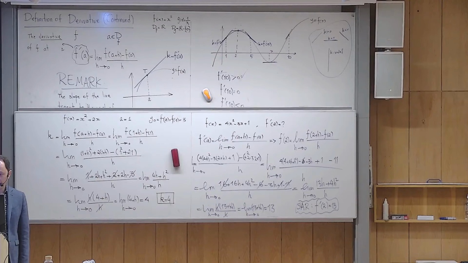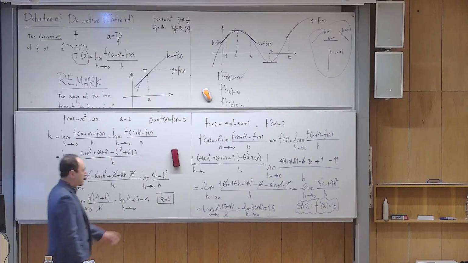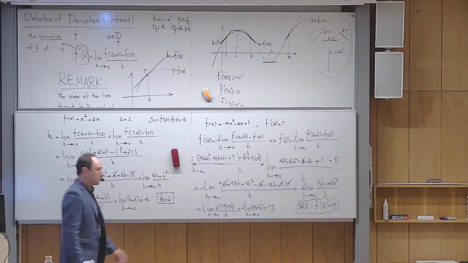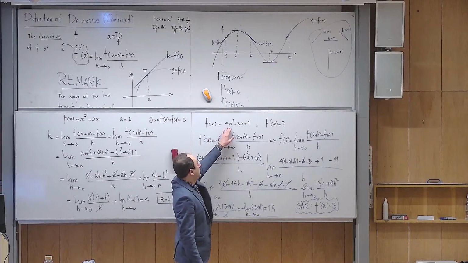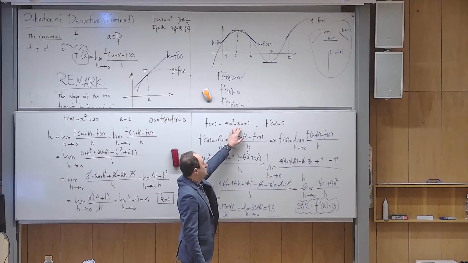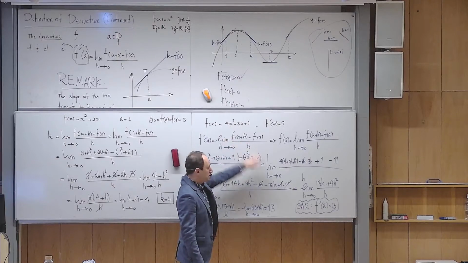But GeoGebra understands that. Don't forget, okay, this doesn't understand it either. So let me just write 2. Now it understands it, but it doesn't give me the answer. I don't know what's happening with these softwares today. No, I don't know. But I completely assure you that the answer I provided here is correct because I can calculate it very simply. I calculate this, it becomes 8x minus 3, and then put x equals 2, it gives me 13.